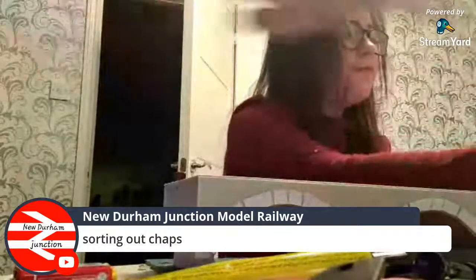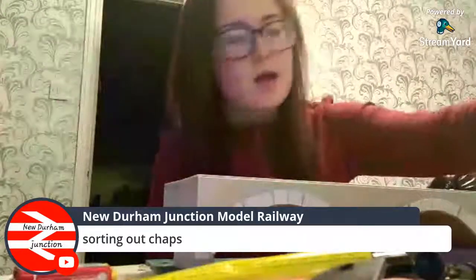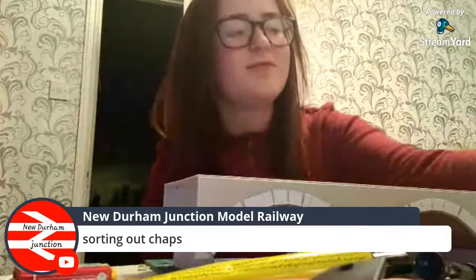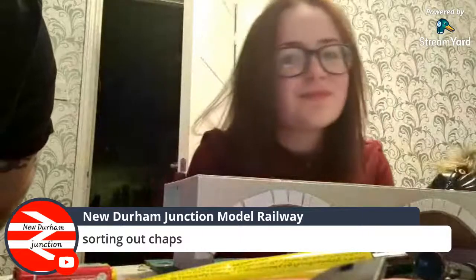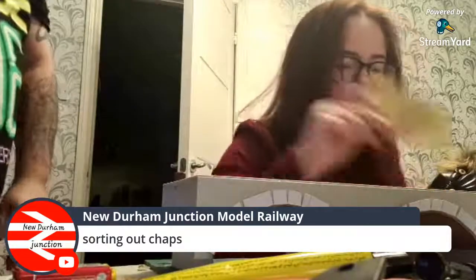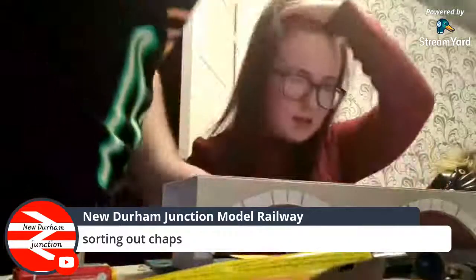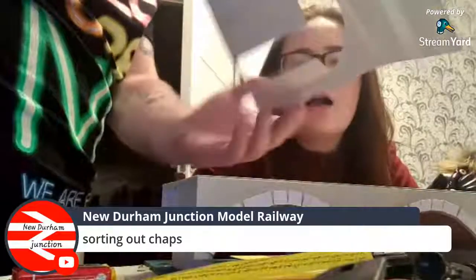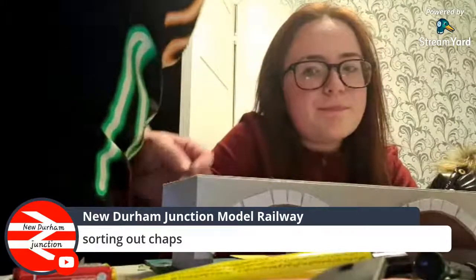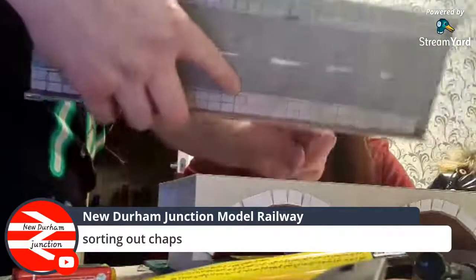We'll have to cut these out, then the light. So we'll have to start putting in the walls. These are the walls here, the inner walls, the inner inserts, that you put in when you put these side walls on. If you go to this kit here and tip it upside down, you can see where they've gone in to give them the strength for the viaduct. Then your lights, which I was talking about, are there.